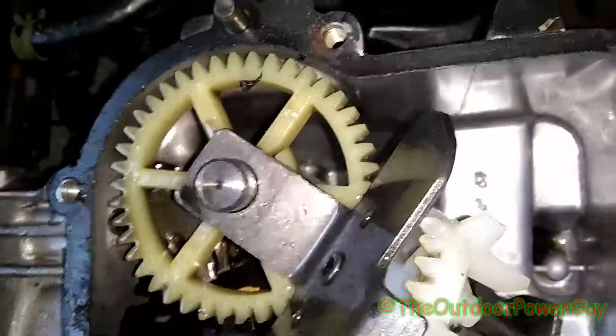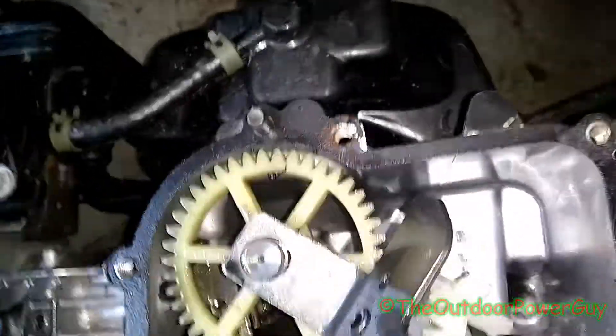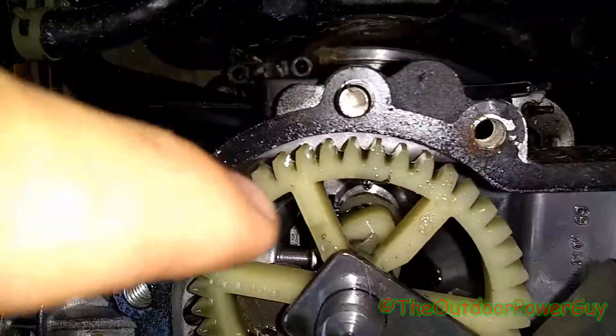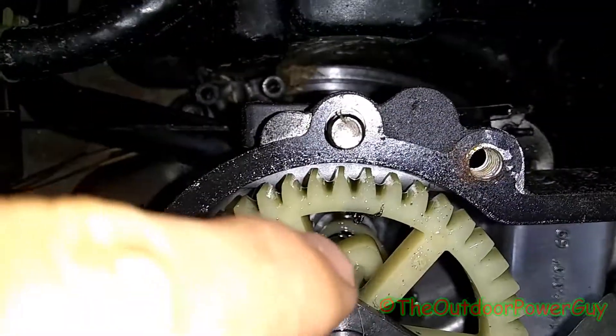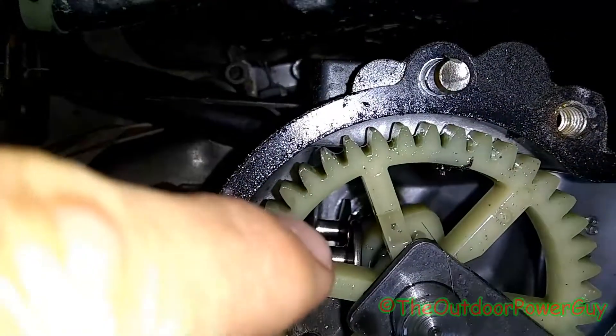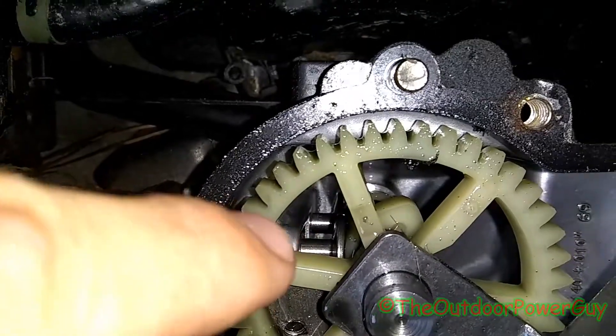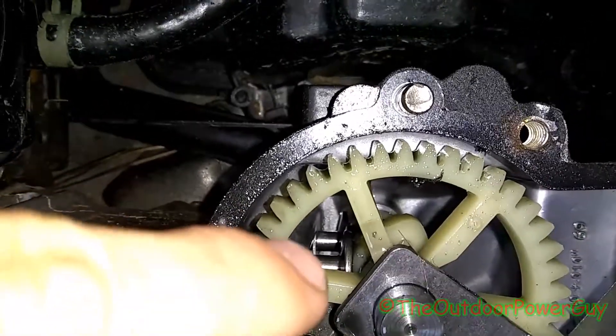This right here is your camshaft - it runs the lifters. You can see there's more connecting around there. There's the lifters, you can see the little lobes on the camshaft. There's the lifter right there, and when the camshaft is spinning, those lobes - there's the corresponding timing mark - hit either the exhaust or the intake valve.